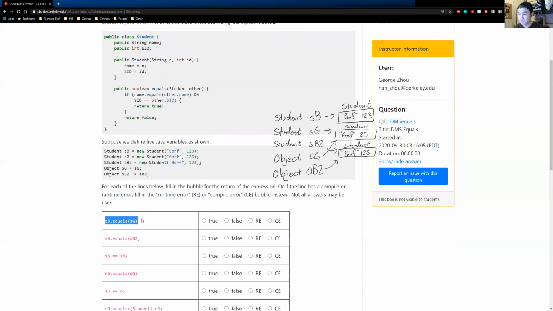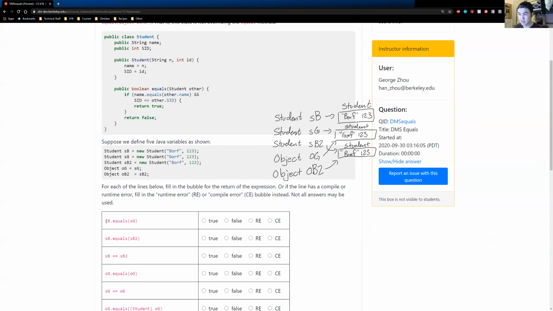So we have sb.equals(sg). The static type is Student, and this has static type Student. So we go into the Student class, look for equals(Student). We find that here with the one provided. So we take note of this equals(Student). This is the method we were looking for.